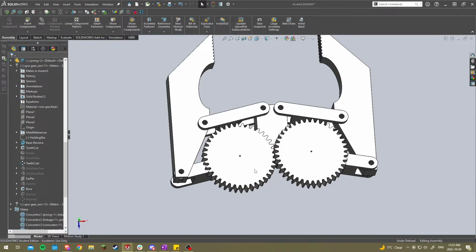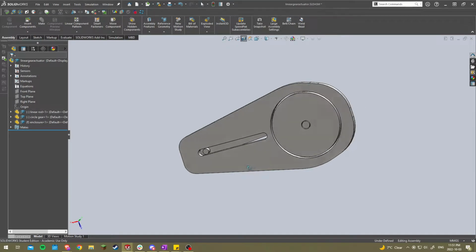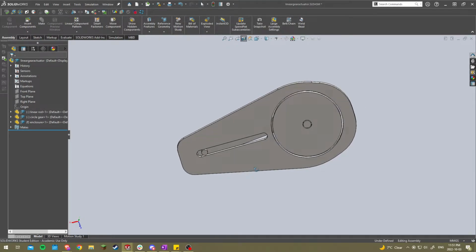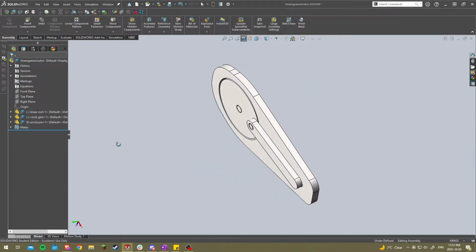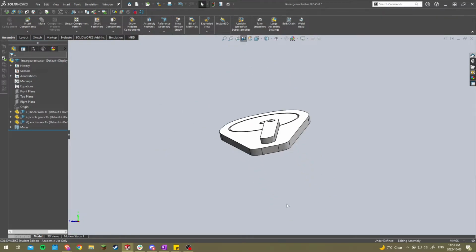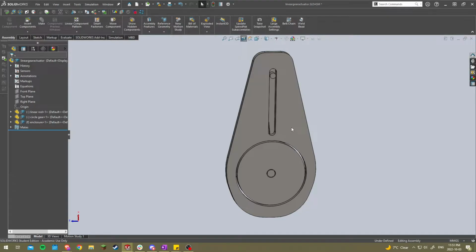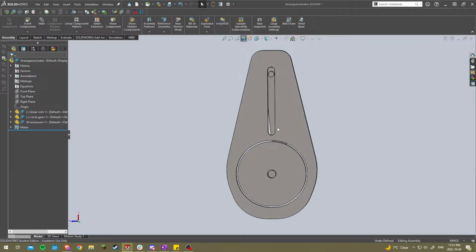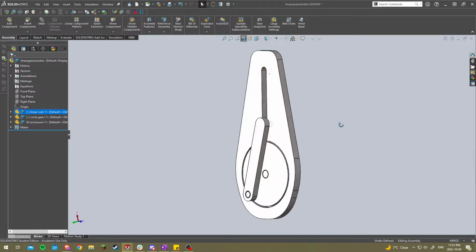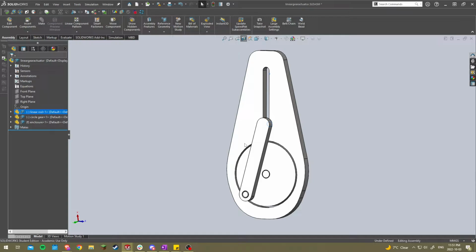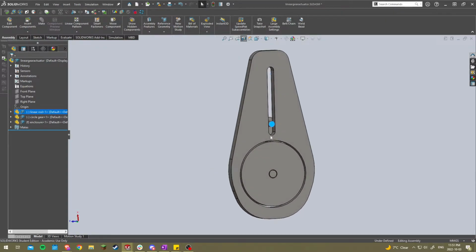All right, and the last mechanism. So if you know a little bit about cars and car engines, they actually have a system just like this. It's called a slider crank system. For a car, it's a piston rod system. Essentially, what happens is this here would be the piston. When you push it down, if you see, it rotates this circle here.